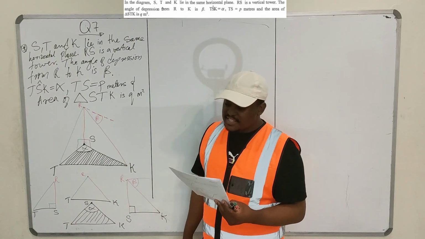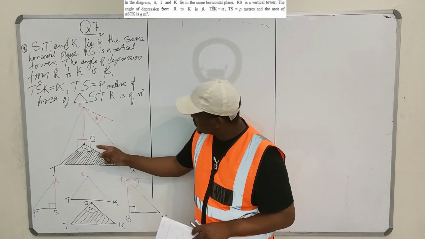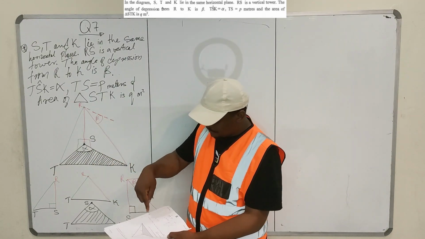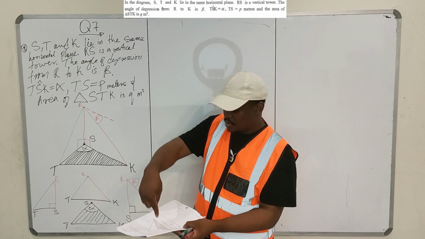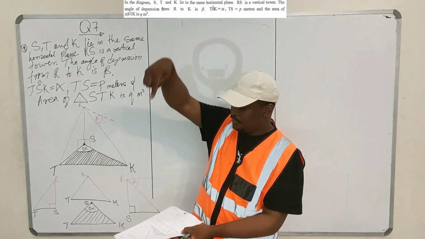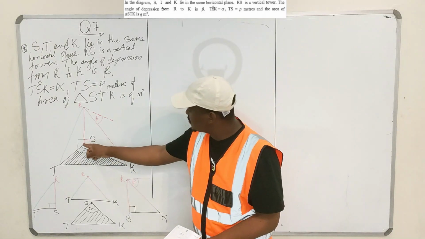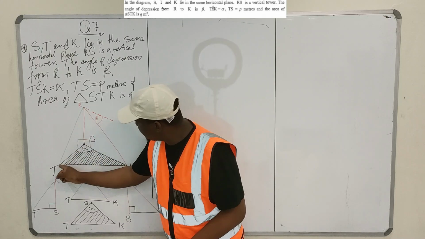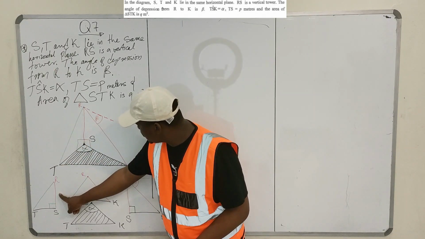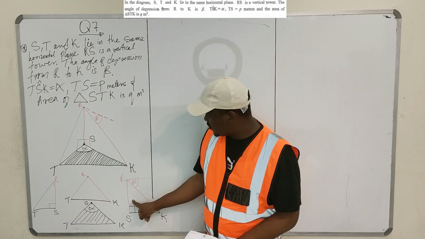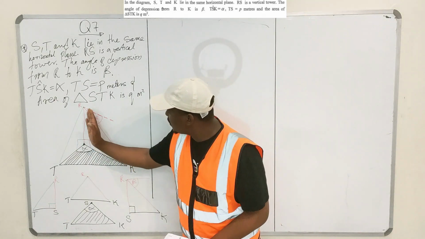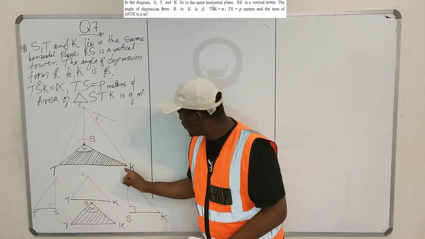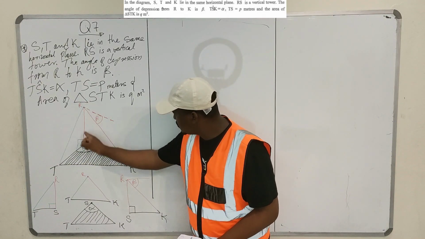No problem. That's saying RS is a vertical tower. RS is this height here, right? The height sitting exactly at S, going up the vertical tower. The tower is vertical. So if you look at this triangle separately, here is your RS, and you have RS on this one as well, because if you look at this triangle, you will have your RS on it. Even on this one, you have RS.